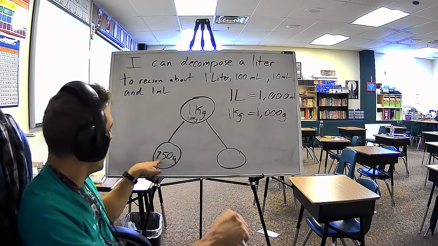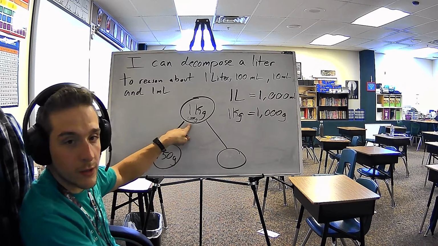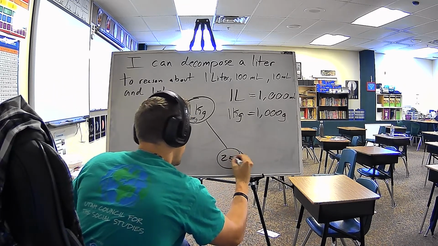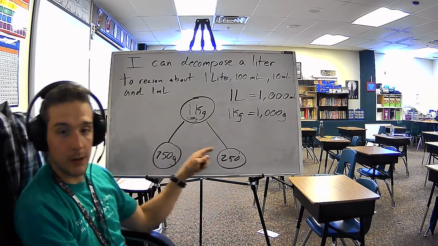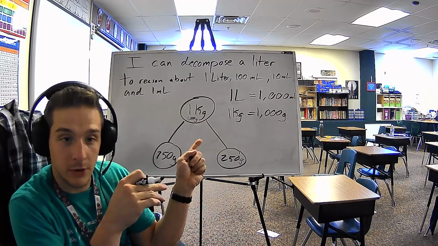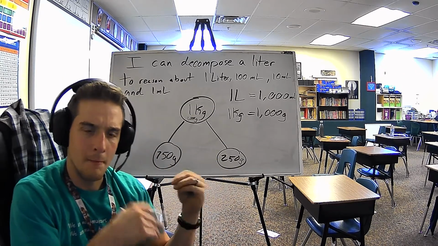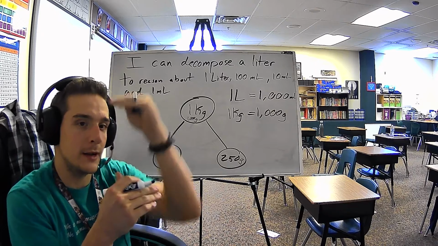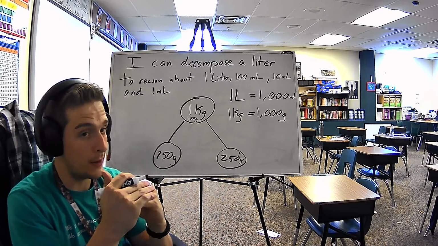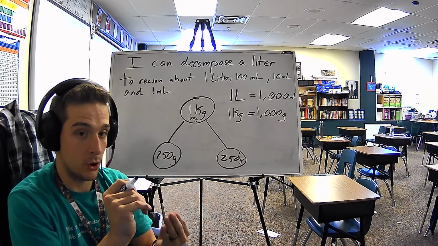So if I'm at 750, how many more do I need to get to 1,000 or 1 kilogram? You would write 250 there, because 750 plus 250 grams put together equal 1,000 grams, which then converts to 1 kilogram. It's kind of like seconds to minutes and then minutes to hours. Just keep that in mind. We're still converting a similar way there. So 1 kilogram is 1,000 grams.